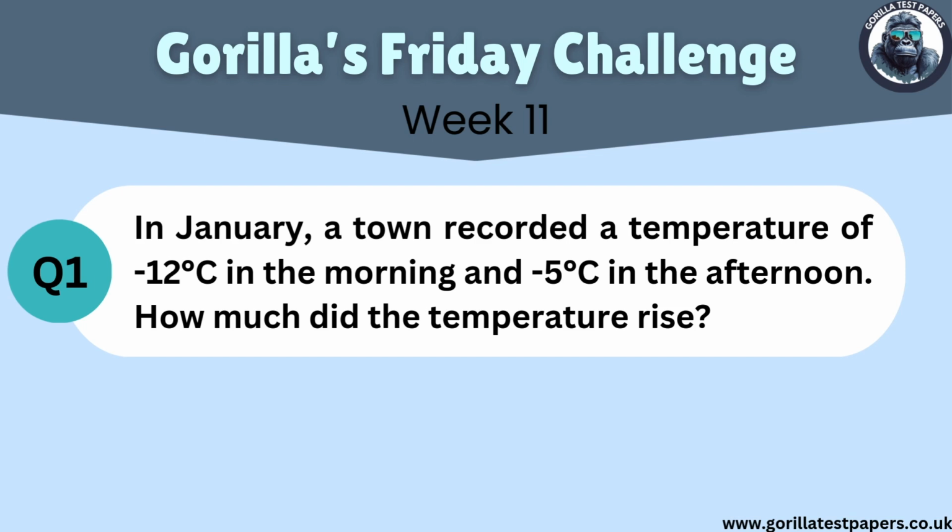This is the first question of the week. The question asks, in January, a town recorded a temperature of minus 12 degrees Celsius in the morning and minus 5 degrees Celsius in the afternoon. How much did the temperature rise? Pause the video now to try the question yourself. Alright, let's get into it.